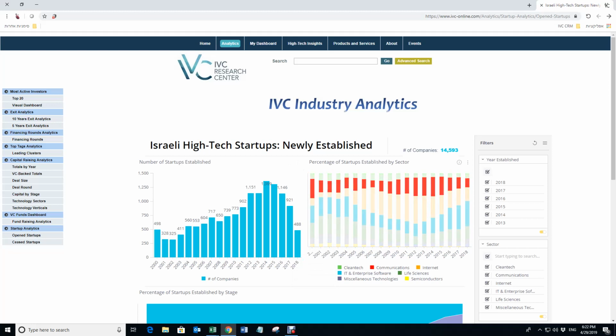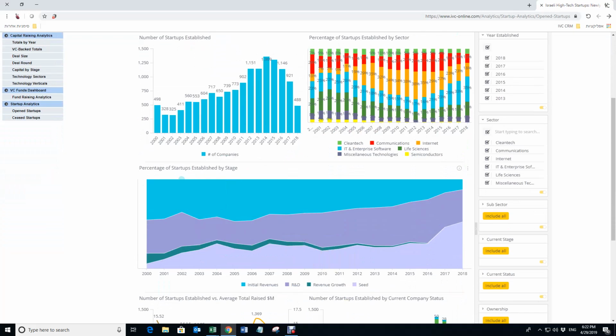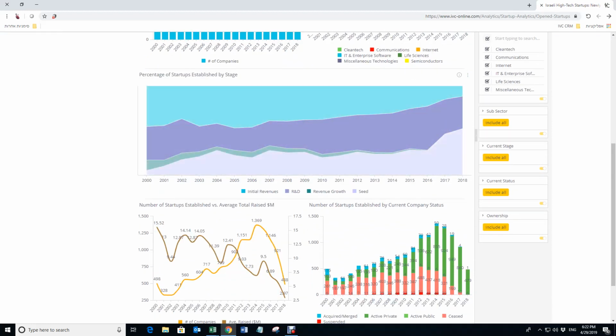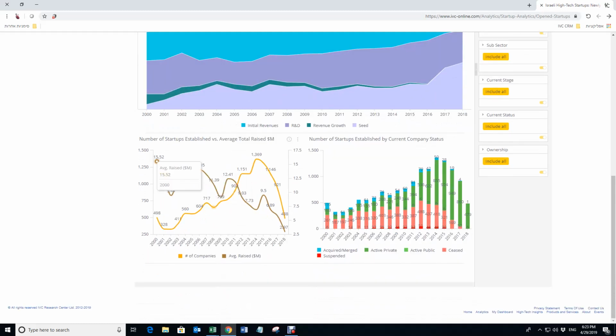You can always check. This is percentage of startups established by stage: initial revenue, R&D, revenue growth, seed. Number of startups established versus average total raise per million, number of companies, average raised, number of startups established per current company status.